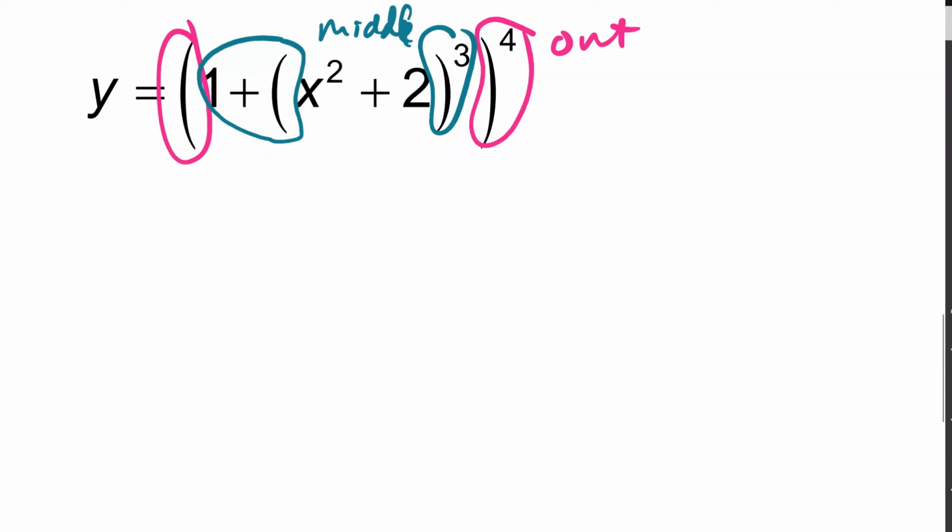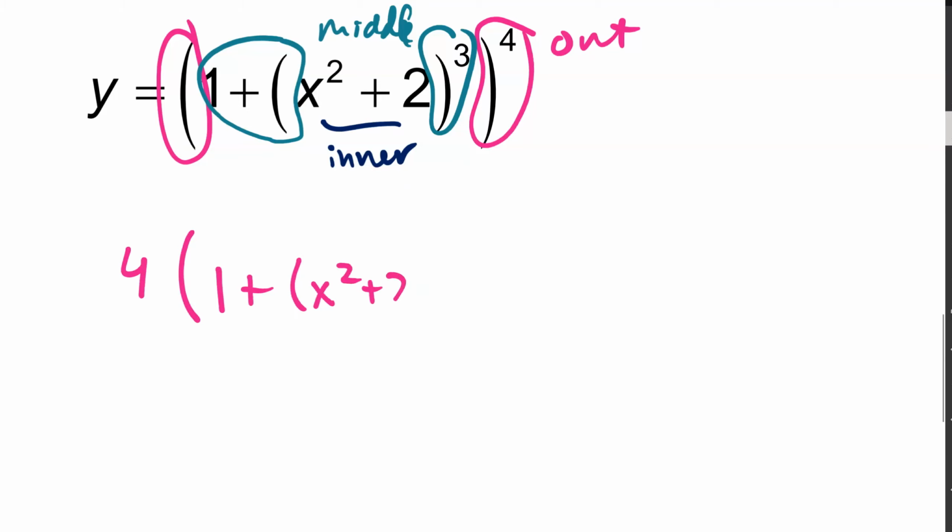Middle. I already lost you for those first steps. Okay, ready? Bring the 4 out in front, and then I write everything that was inside of it. I just don't know what the next step is. Oh, it's just 3. Okay. Then I do the next step. Ready? Wait, isn't there a 3 up at the top, times 3? There's a 3. Oh shoot! Hold on. You're right. I missed it. My bad.